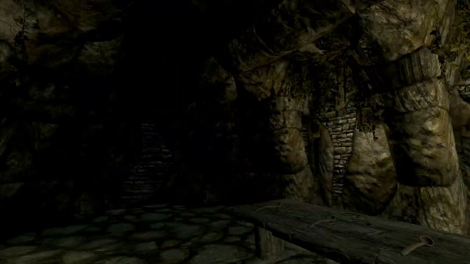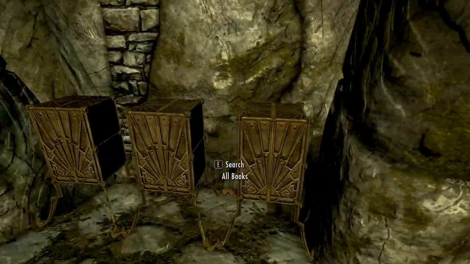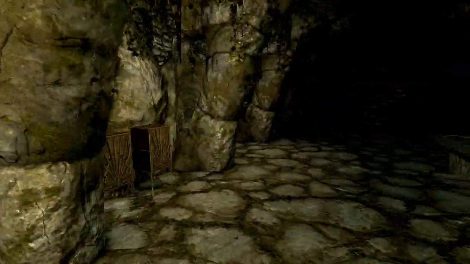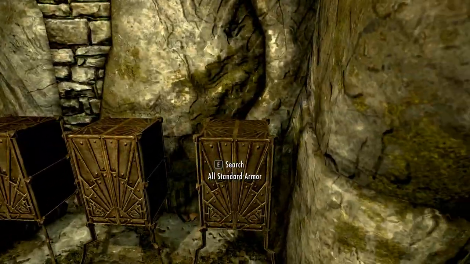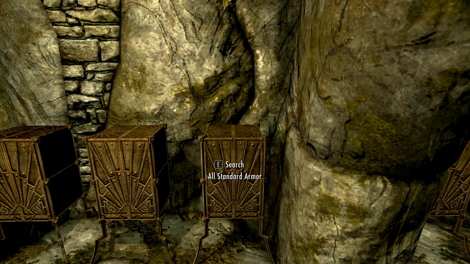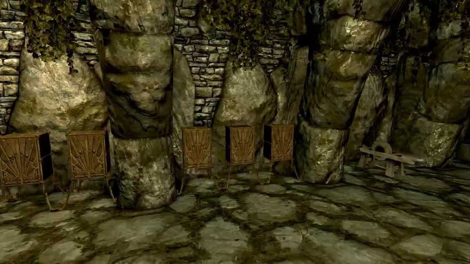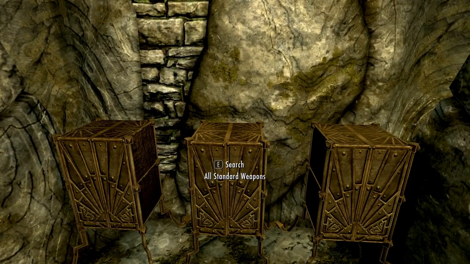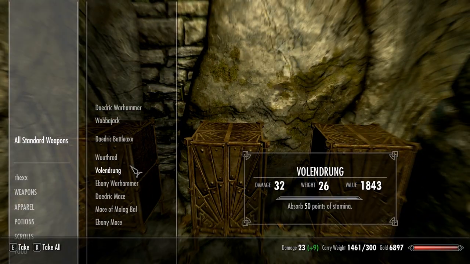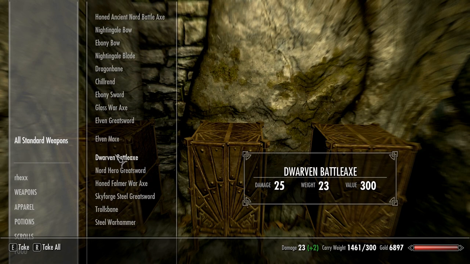This actually takes you to the testing realm of the developers of the game. This place has every single item in the game stored in these search containers. So if I wanted a weapon, or if I wanted to look for a cool weapon, I would go to all standard weapons here. And then you can see, these are all the weapons in the game right here. So this is really cool.